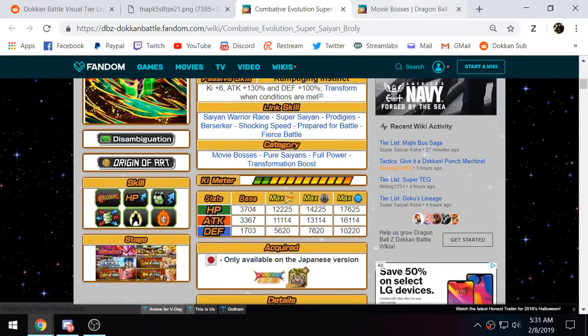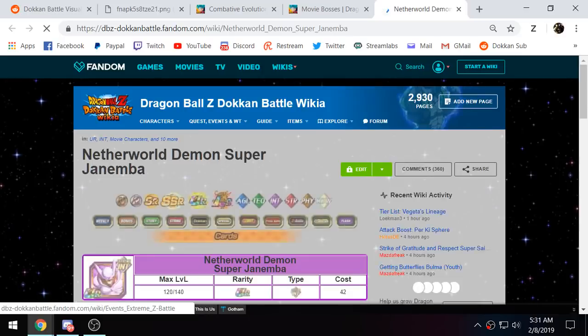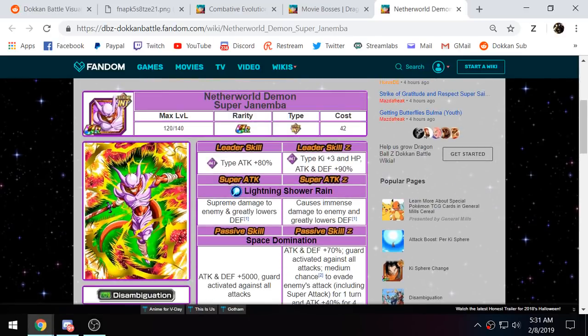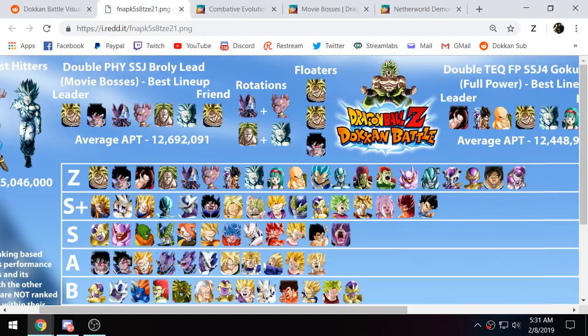Oh, I just got rid of full power, but he's in movie bosses over here. Yeah, I think Janemba gives 90% to Int types and 3 ki. Yeah, that's what he does. Okay, so that's good, but obviously it's not like a category leader skill, right?